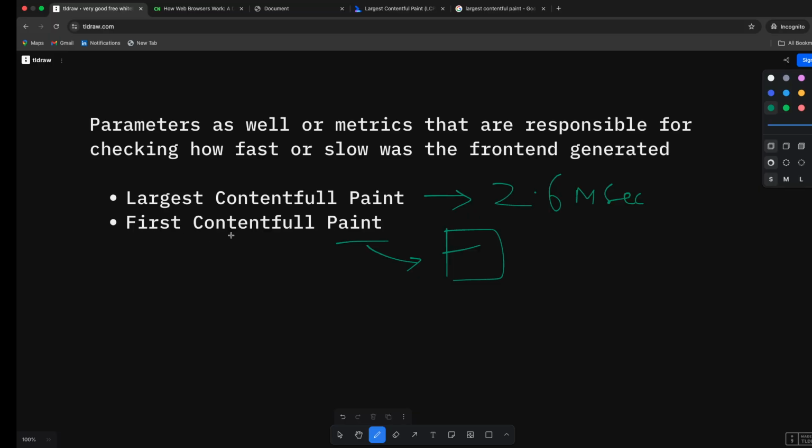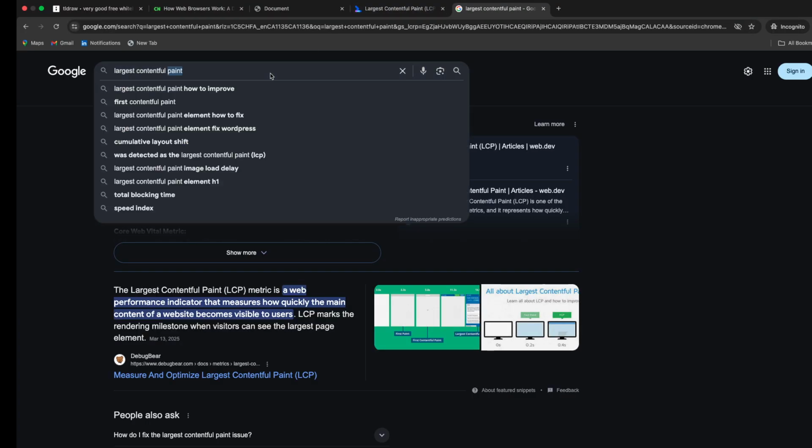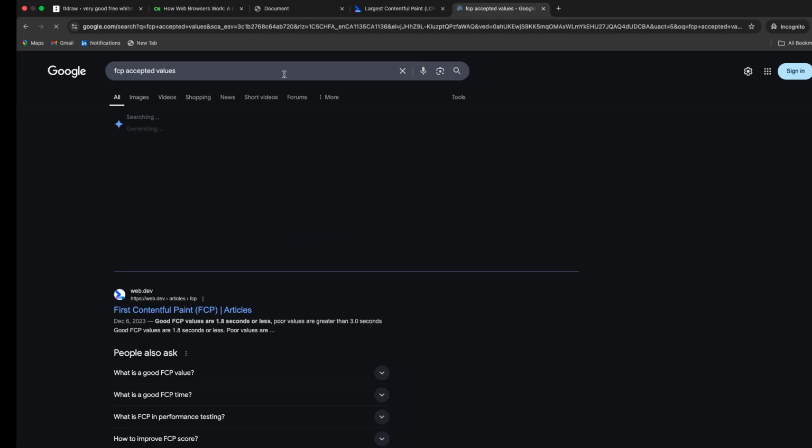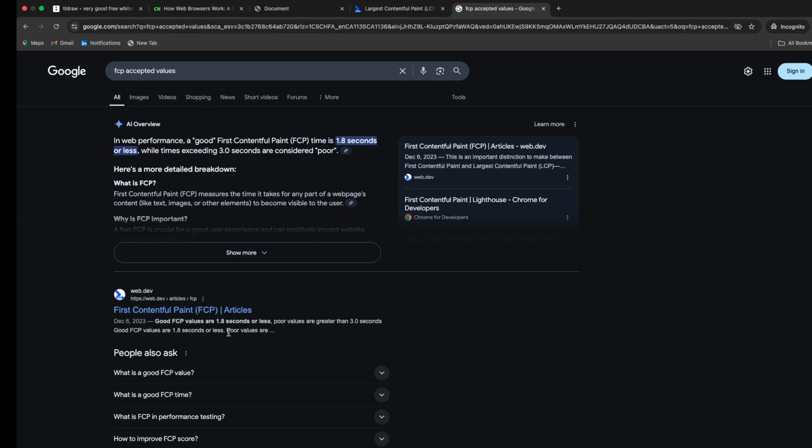So First Contentful Paint indicates how much time the first element, or the first content, takes to be put on the screen. So a standard FCP value is basically 1.8 seconds.